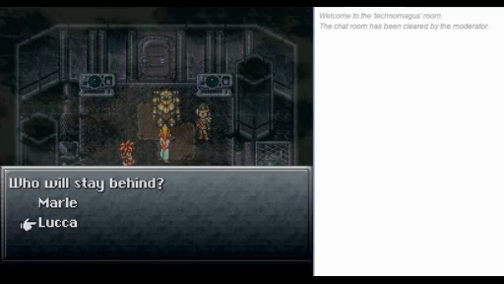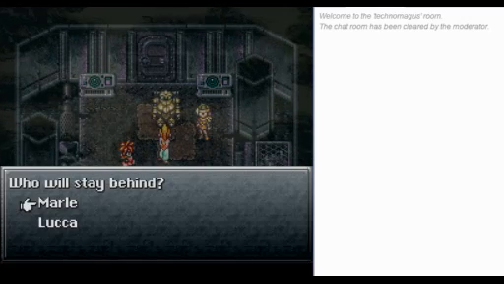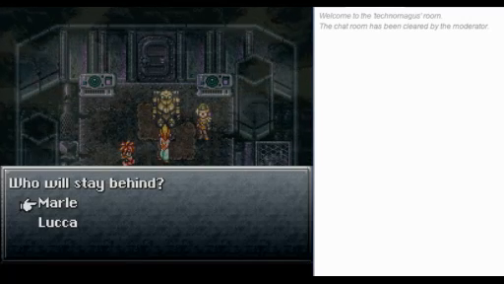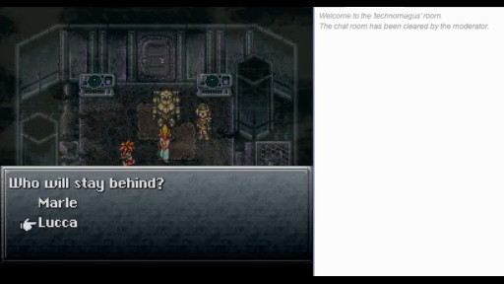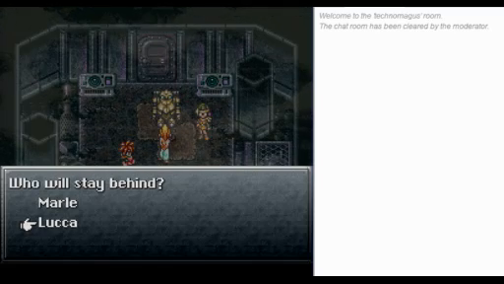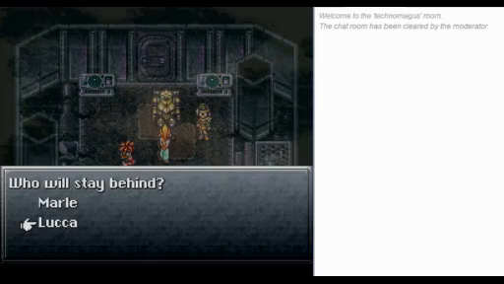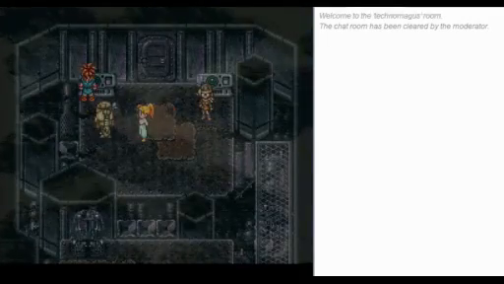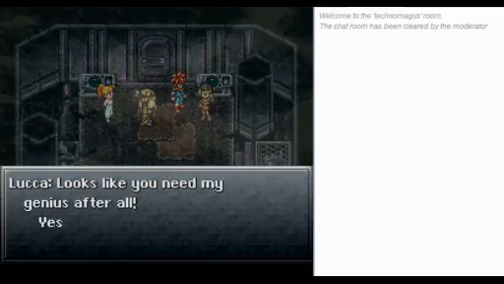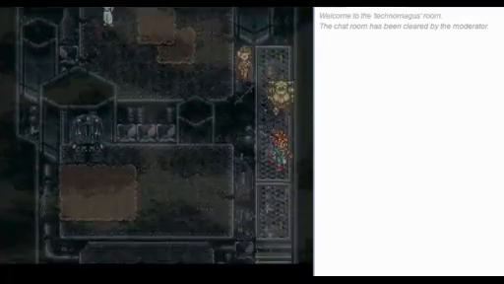Okay, so this is where the game enforces the 3-character limit in parties. So you need to choose whether or not you want Marl for the healing or Luca for the extra damage. Honestly, it's probably a better idea to take Luca because we're going to be encountering a lot of those enemies that can only be damaged by magic-type attacks. And Robo doesn't really get many of those, or doesn't get an attack that allows him to do that. Oops, no. Yes, we want Luca. We want Luca, not Marl. Hit the wrong person, stay behind.